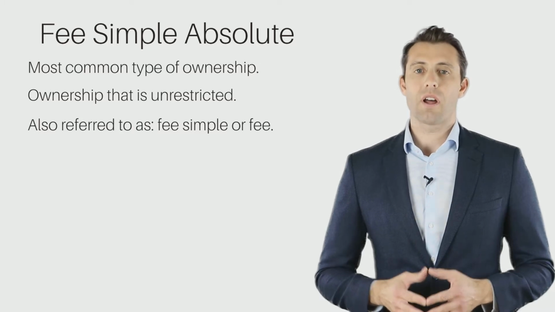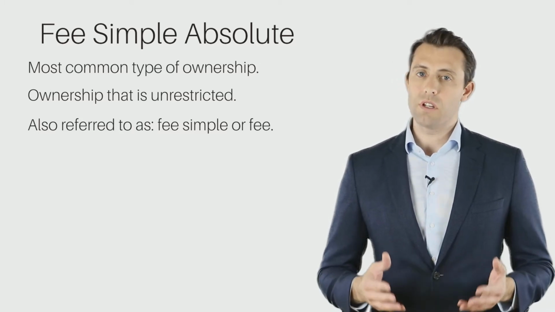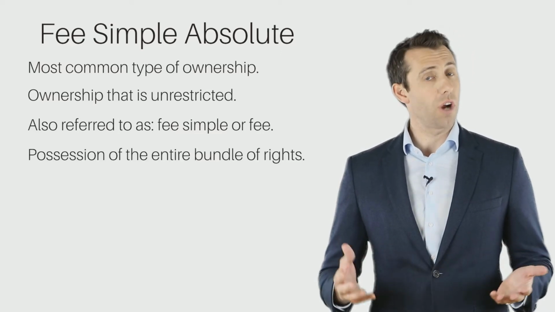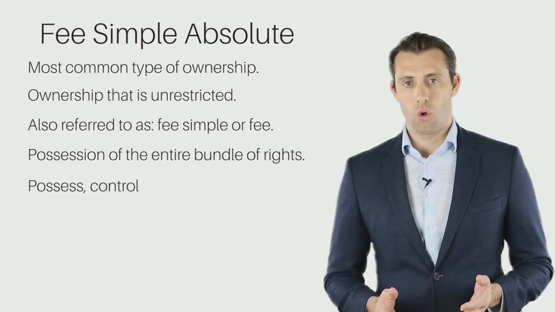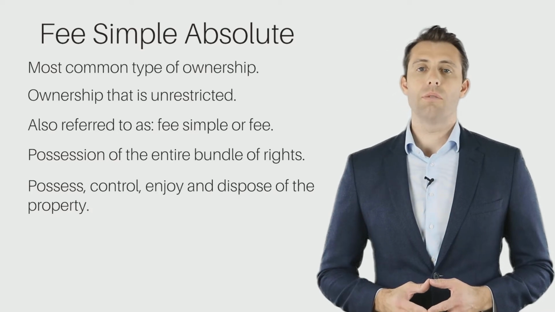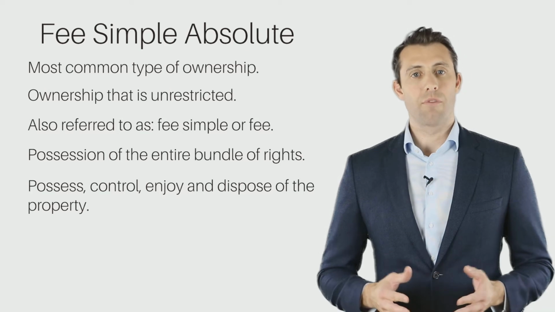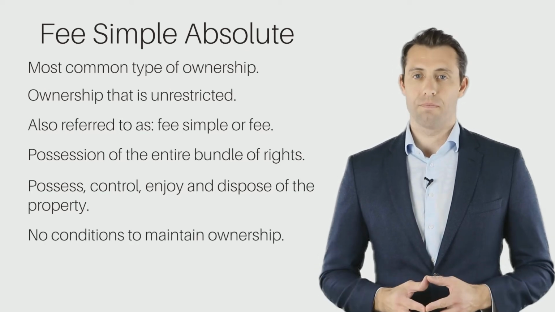This type of ownership is the highest form of ownership available. It means the party who has fee simple absolute ownership possesses the entire bundle of rights. They have the right to possess, control, enjoy, and dispose of the property. The only limitation is any restriction imposed by the government. This type of ownership contains zero conditions in order to maintain that ownership.